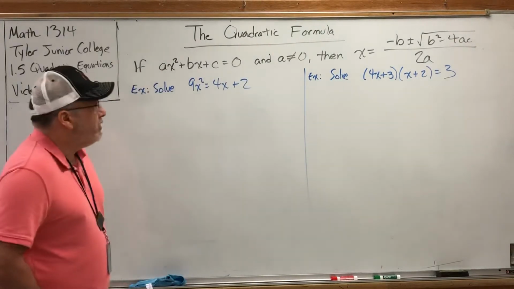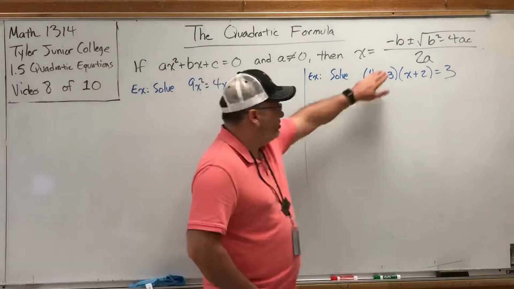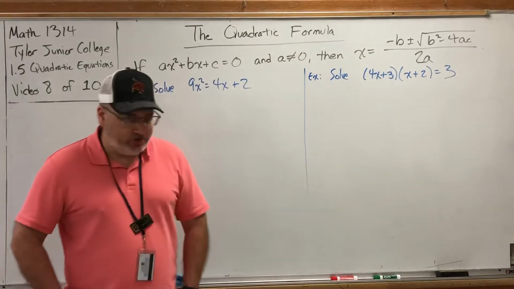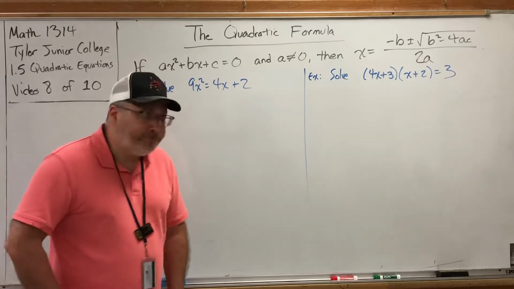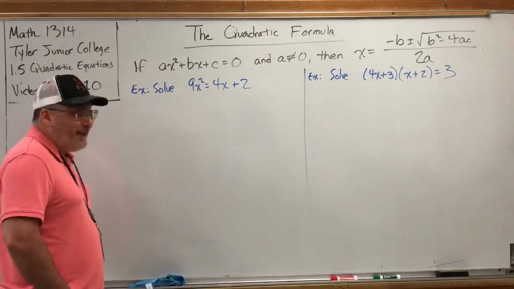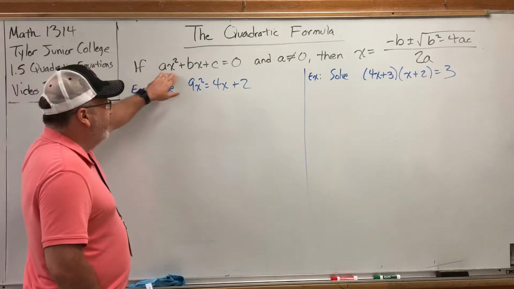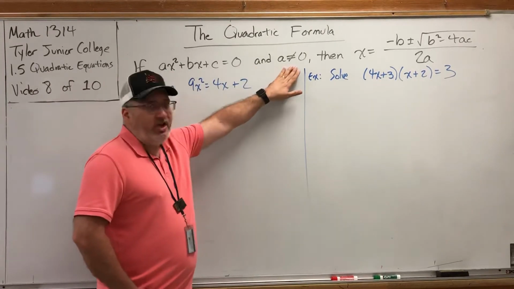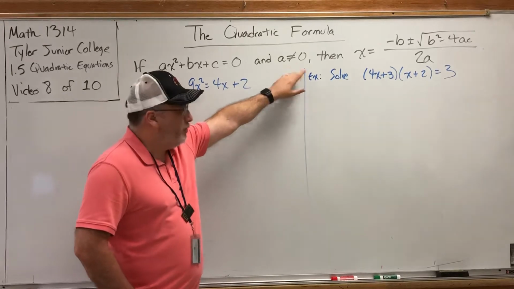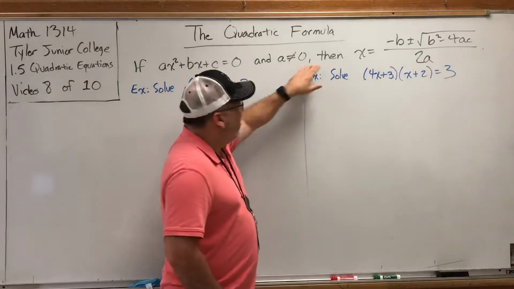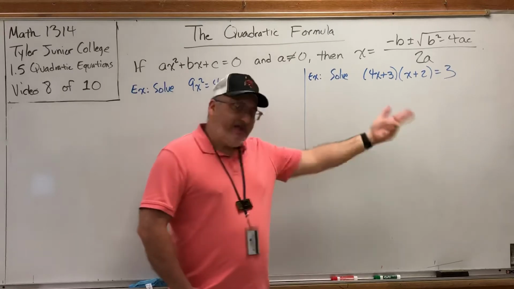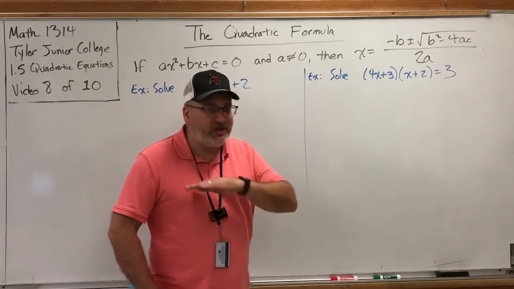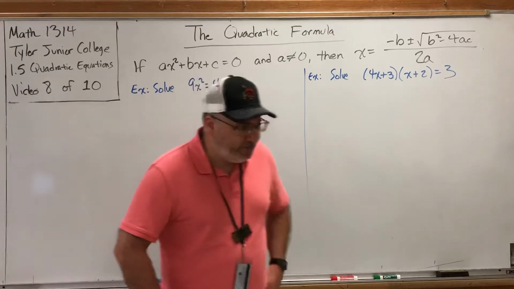The quadratic formula, a lot of people think, is just this equation over here. But the truth is, it's a conditional statement. If this, then that. The quadratic formula in its totality is: if ax squared plus bx plus c equals 0 and a is not equal to 0, that would be back here, then x equals negative b plus or minus the square root of b squared minus 4ac all over 2a.